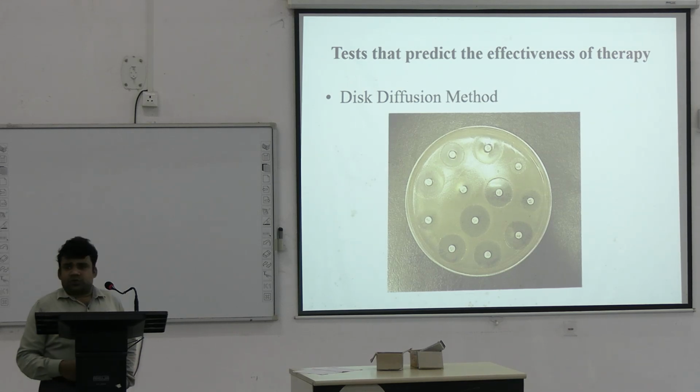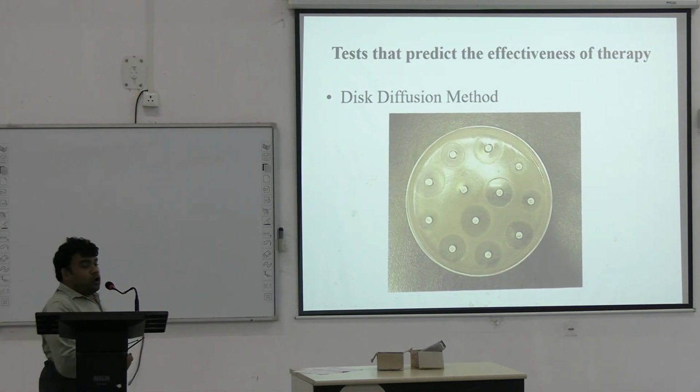This is called the disk diffusion method, or also the Kirby-Bauer method, in which the organism is plated on a plate and antimicrobial disks containing antibiotics in specific amounts are placed on it, and then we can see a particular zone of inhibition. Now, this zone of inhibition, if we measure and correlate with the zone sizes already given in the standard guidelines, that is the CLSI guidelines, we can predict whether this would be sensitive, intermediate, or resistant. That means whether in vivo the antibiotic will be effective or not.